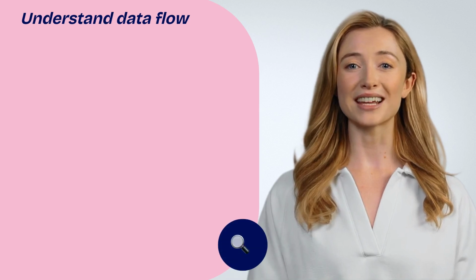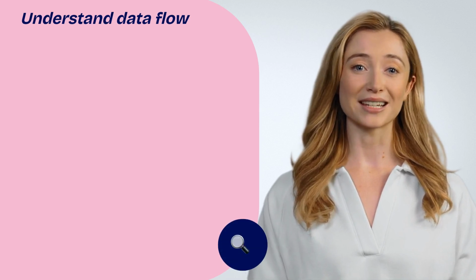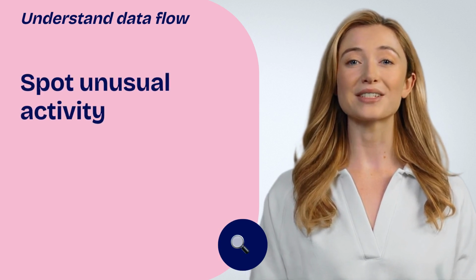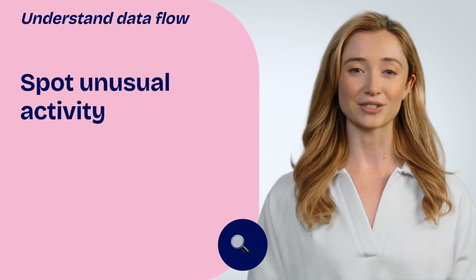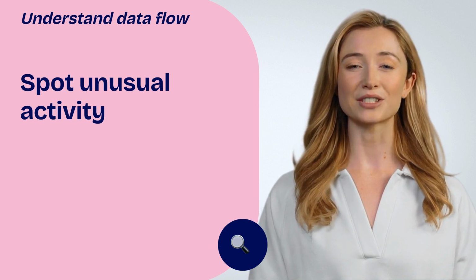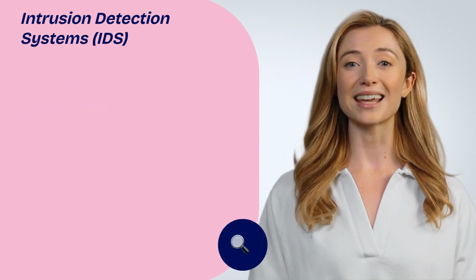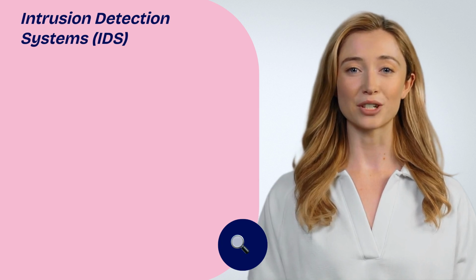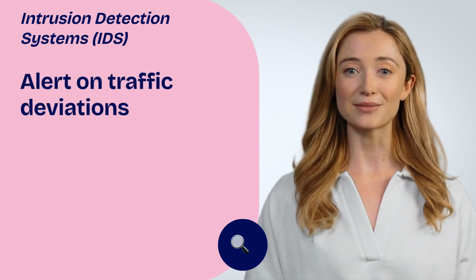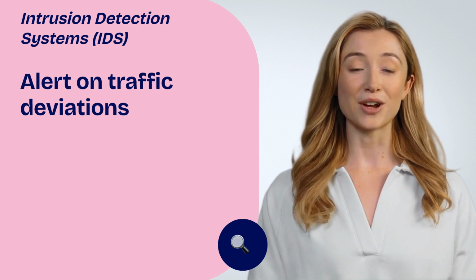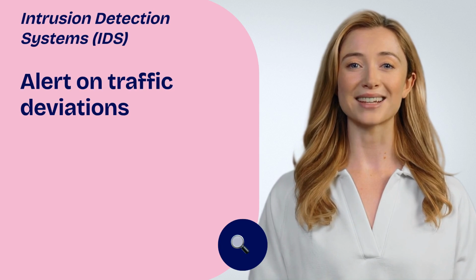On the logical side, if you understand how data is formatted and sent, you can spot when something fishy is happening. Like if data isn't following the expected path or if there's unusual activity in the binary conversation. Intrusion Detection Systems, IDS. Set up IDS to alert you when traffic patterns deviate from the norm. For example, if there's a sudden spike in SSH login attempts from an unusual IP, your IDS should flag this.